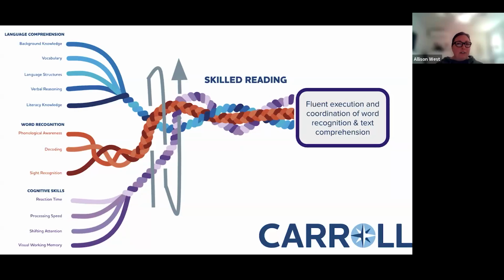Now, many folks often think of the skills in the middle, in that red zone, when we're talking about Orton Gillingham. And it is true that phonological awareness, decoding, and sight word recognition are all heavily focused on during an OG lesson in a focus area class. However, there are other essential strands that need to be strengthened in order for people to become skilled readers. And we also know that the gifts of neuroscience and research have really helped us understand the critical role that certain cognitive skills play when developing language skills.